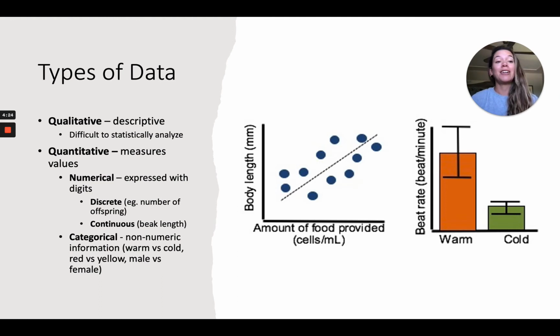You'll see that in our video on graphing, numerical data is usually used to make a scatter plot graph like the one here on the left. Notice that the x-axis would be showing us numerical data, whereas categorical data would usually be used to produce something like a bar or column graph shown here on the right.